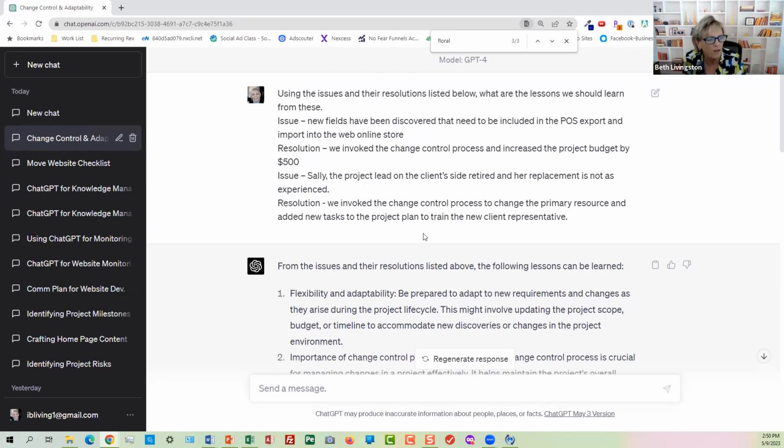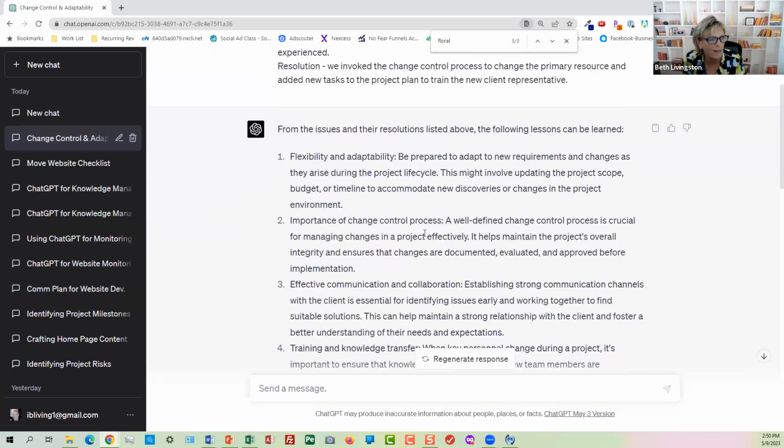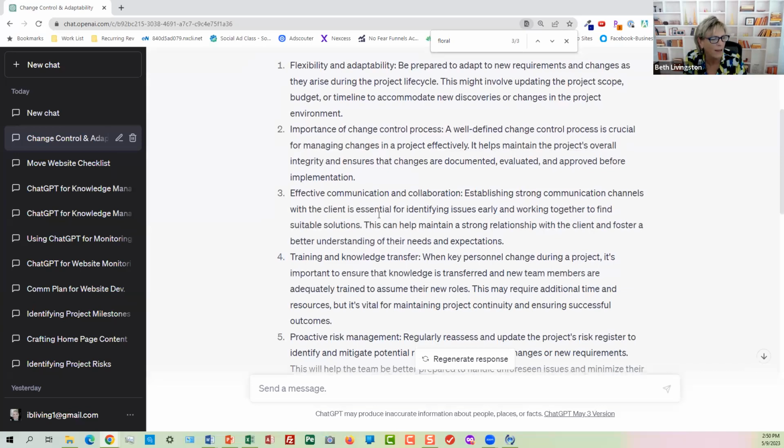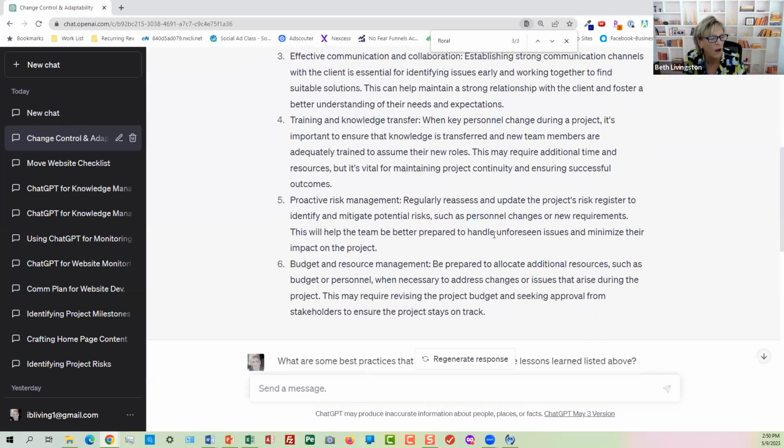Resolution, we invoked the change control process to change the primary resource and added new tasks to the project plan to train the new client representative. So then it comes back and it says, from the issues and resolutions listed above, the following lessons can be learned. Be prepared to adapt to new requirements. The importance of the change control process, establishing strong communication channels, training and knowledge transfer, on and on.